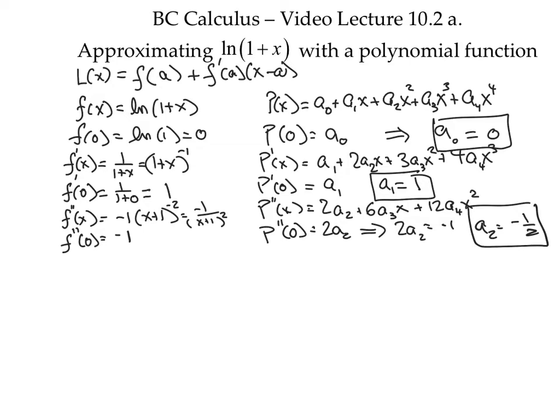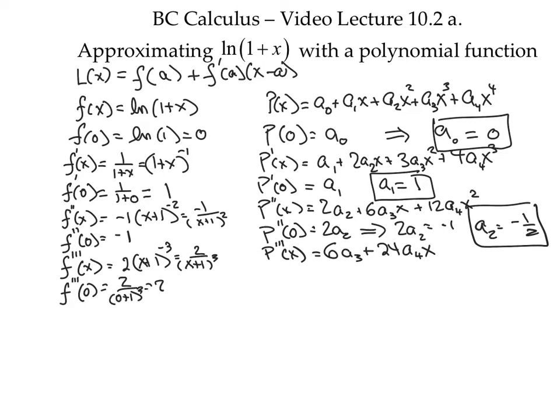Let's take the third derivative. We want the third derivatives to match up perfectly at 0, so we conclude that f triple prime of 0, which would be 2 over 0 plus 1 cubed, or 2, must equal p triple prime of 0, which is 6a3. The conclusion is that 6a3 must equal 2, and that a3 is 1 third.